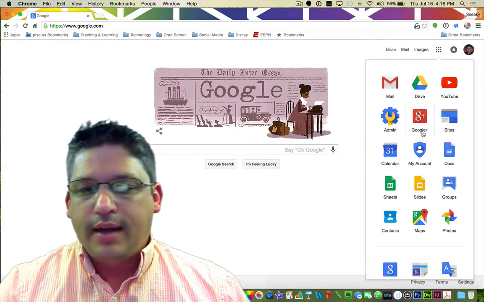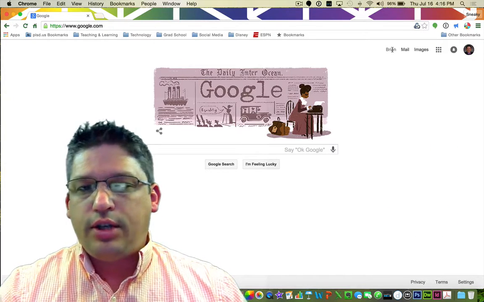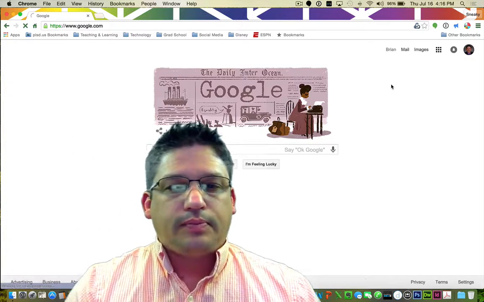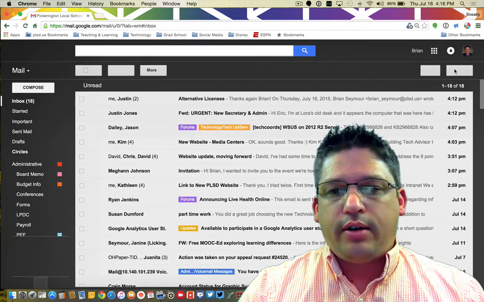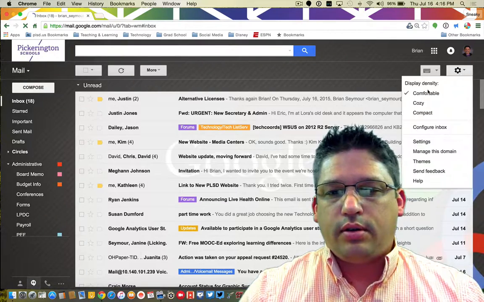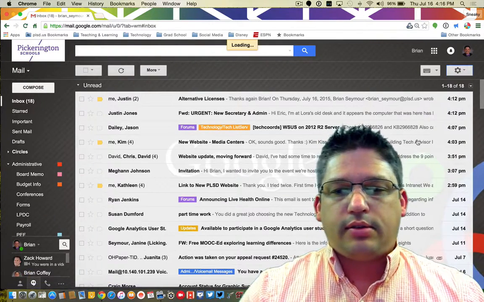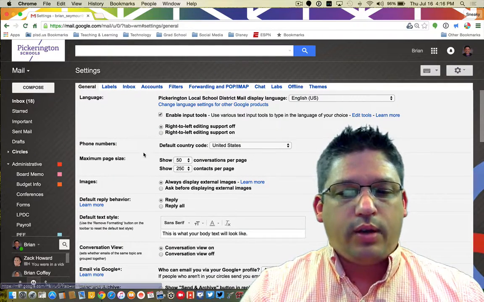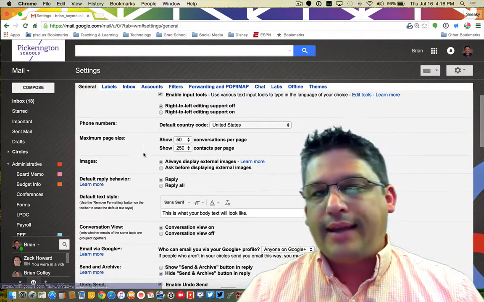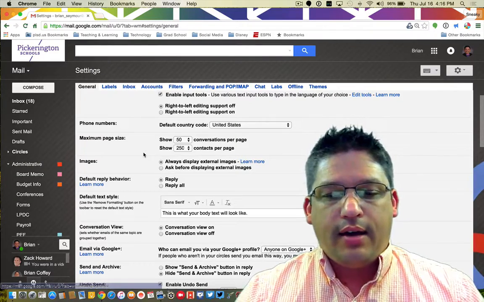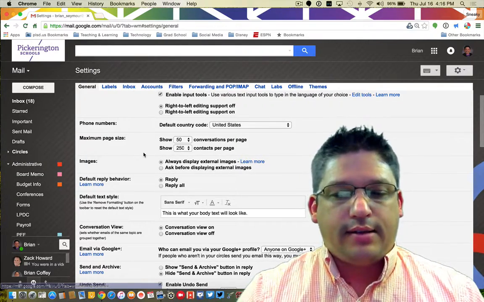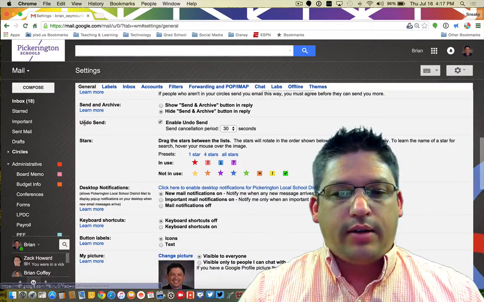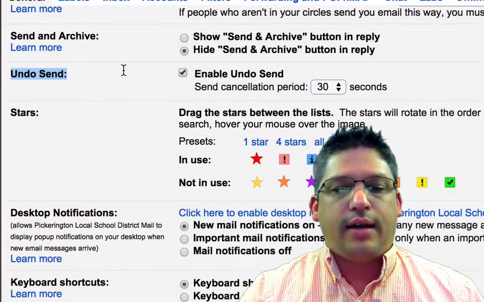All right. Step number 2 is in Gmail. So if we go to the app launcher and we click on Gmail, over here in the gears, we're going to go to settings. And when we look at settings, one of the things that used to be a lab that is now a definitive thing that is set in here is the undo. So about part of the way down here, we get to this thing that says undo send.